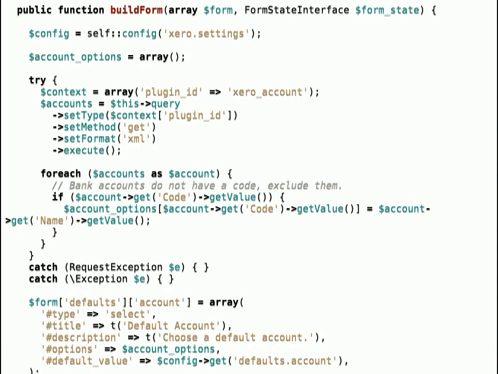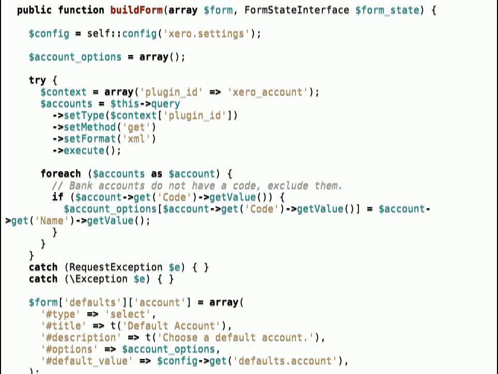I've translated my Xero query into a service that then constructs the Guzzle, invokes the Xero client extension of Guzzle, and it has that Xero query method as an API service. It allows me to set methods and types of data so that I can just call execute and get a list of accounts, because the accounts are iterable array classes thanks to type data and list data definitions. I can iterate over them in a foreach.